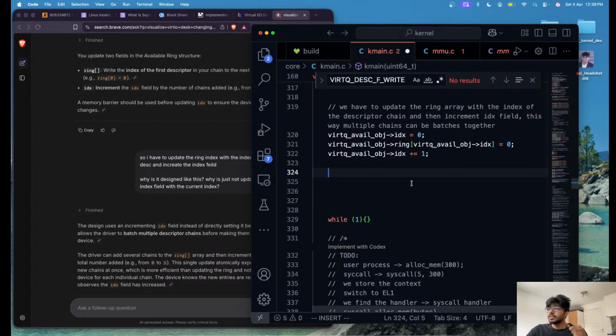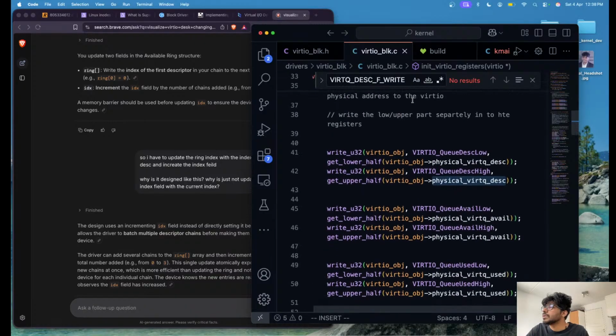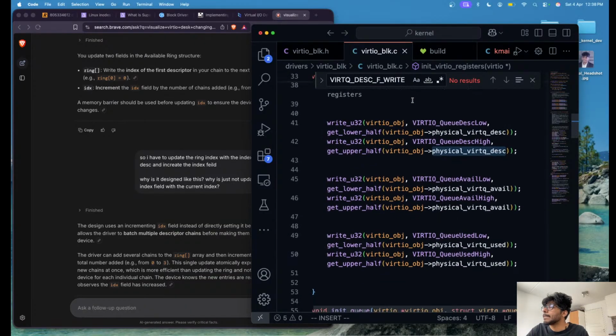Whatever. Now we have to write to the register, and so maybe we need the base address, and the base address is supposed to be... we just take write U32 and we pass the virtual object and the register.